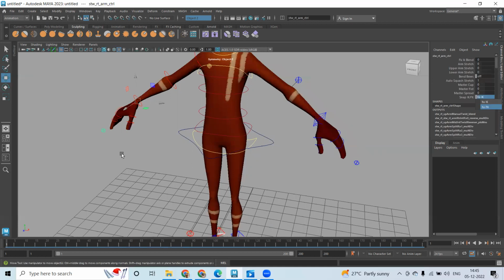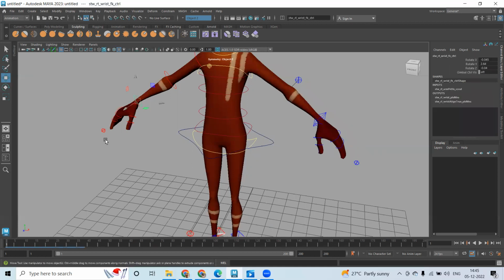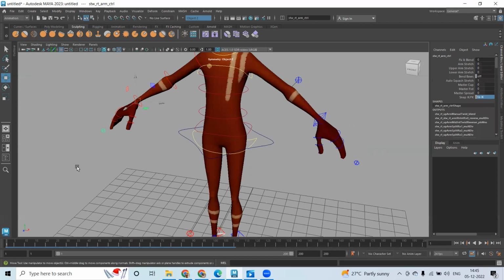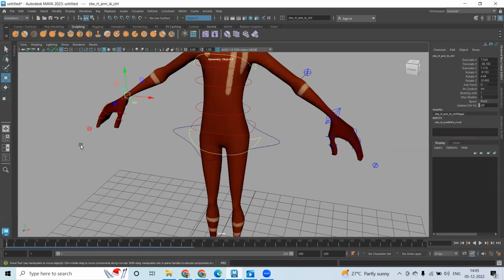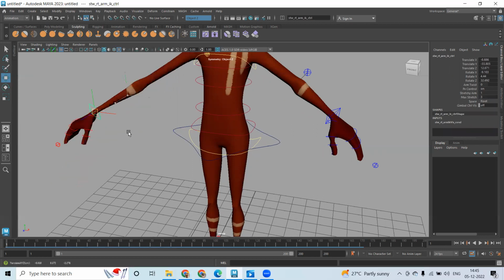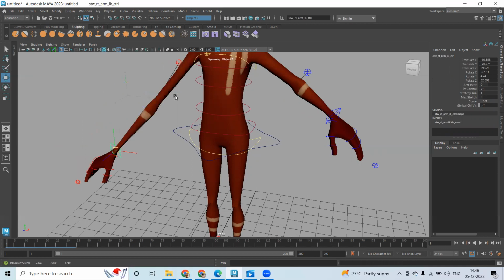Okay, I change this to FK first. Then later I select this, I change this to IK. Okay. Now you see, you got this. Change to FK, then you change to IK, you get this controller so that you can move this. So what I'll do, I don't want the stretchiness.